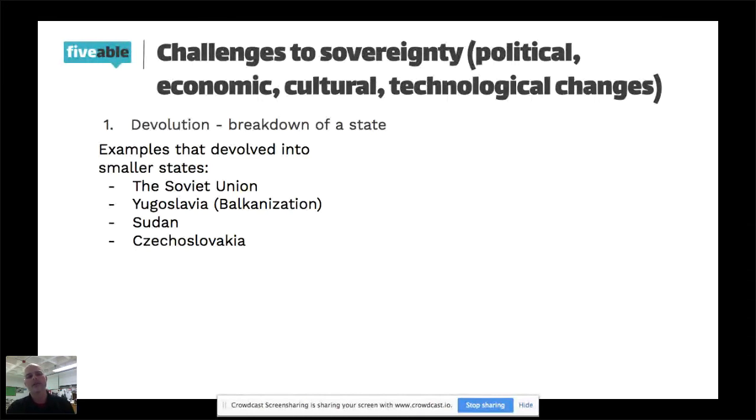Yugoslavia is another good example, all right? Maybe you guys have heard of the term Balkanization before. That is the breakup of a state due to specific ethnicities, okay? So Yugoslavia used to be one communist nation that broke up around the same time as the Soviet Union in the early 1990s when their president, Tito, died. And then all of a sudden there was a civil war that went on and broke up into 6 different countries. All of those countries are made up of different ethnicities.